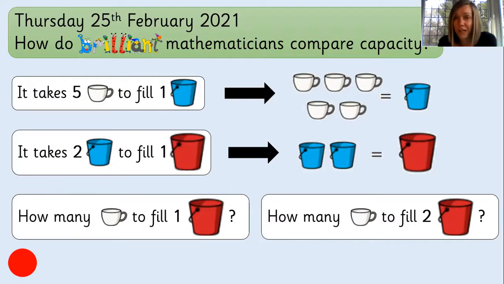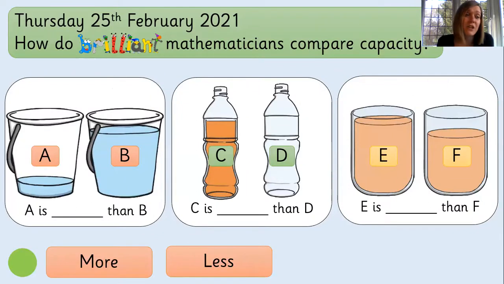Wow, okay everybody, we've done some really hard work today at trying to compare, and well done if you had a go at writing the words, practicing using the symbols, and if you had a go at that red challenge, really well done as well. So we're nearly at the end of our lesson, which means that we're just going to share our answers and mark our work together. So let's have a little look at the green challenge, because you had to write the word to compare the containers.